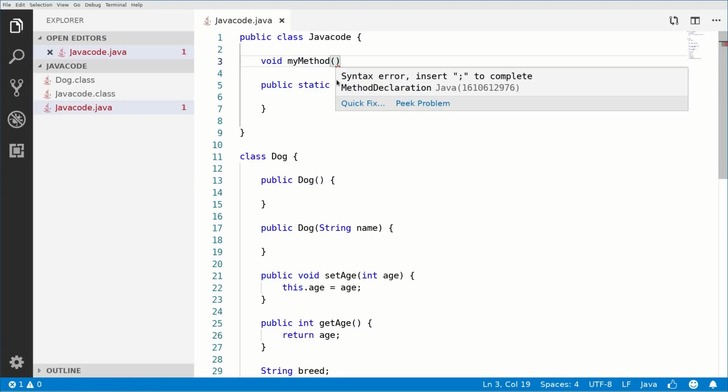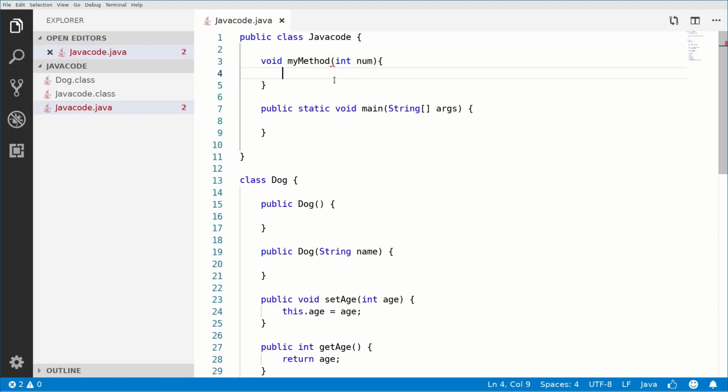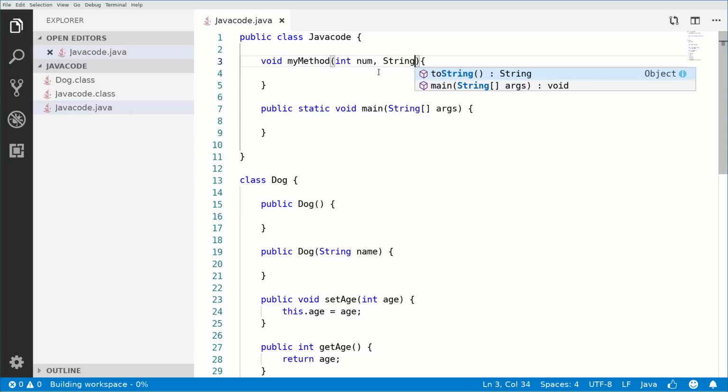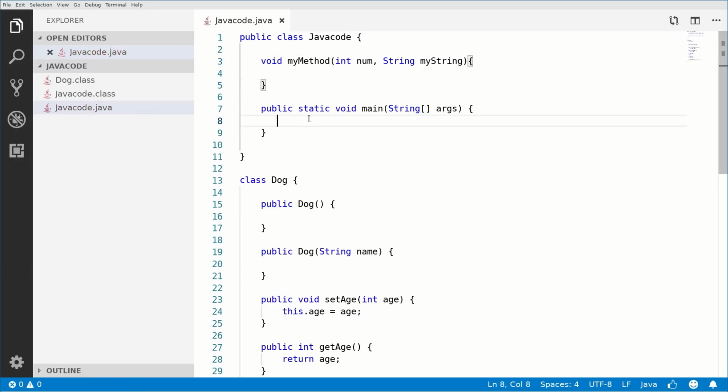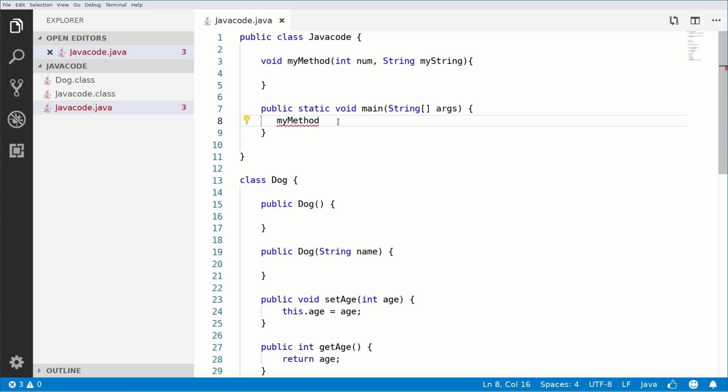It can be any data type you want, for example an integer, and for example it would be a number. Okay, we can also have more than one parameter. We can have a string right here, so I will call it myString. Okay, when we call that method from the main method, I will say myMethod, and I will pass 0 as the first one because the first one is an int.